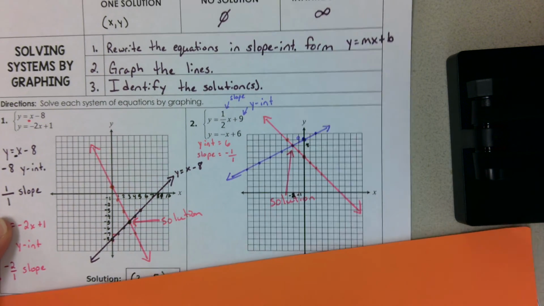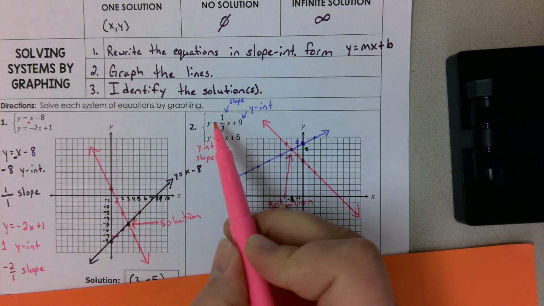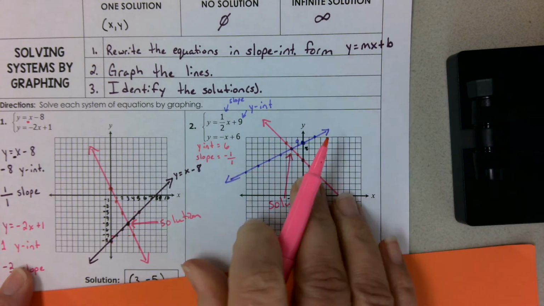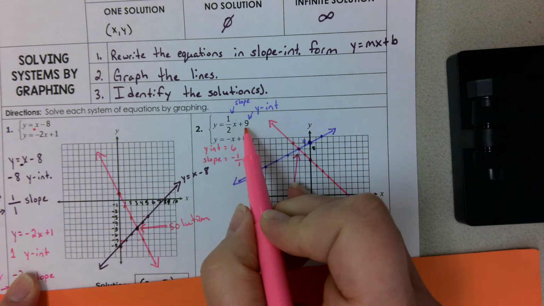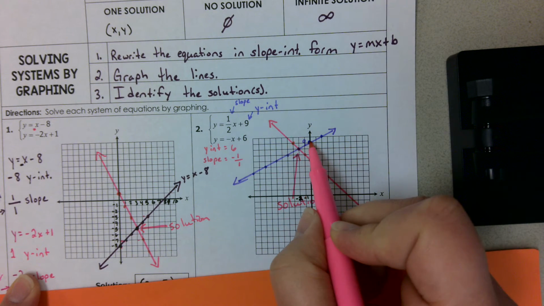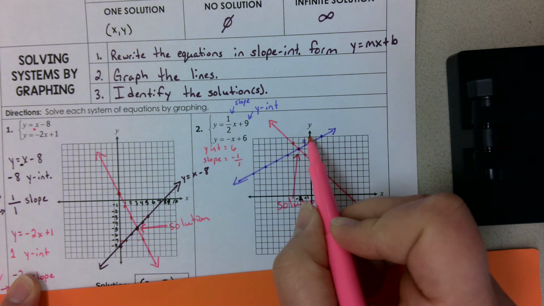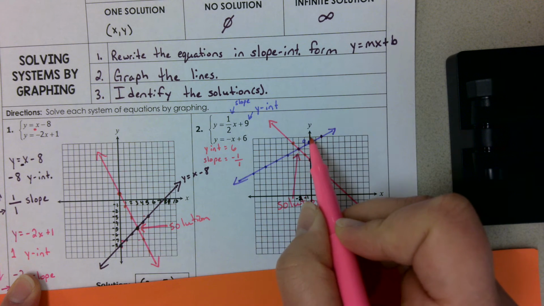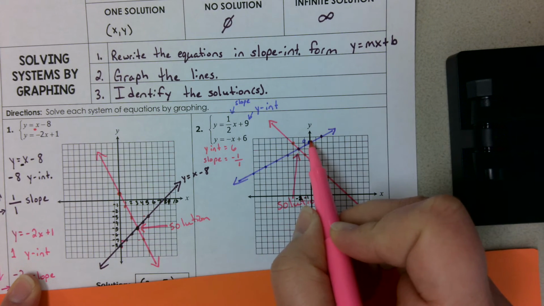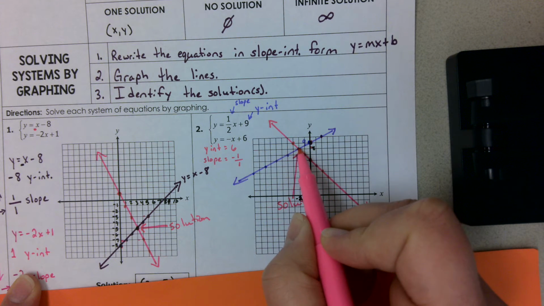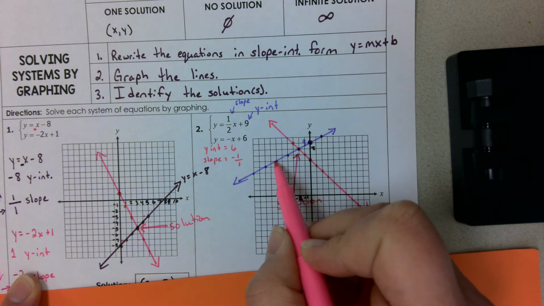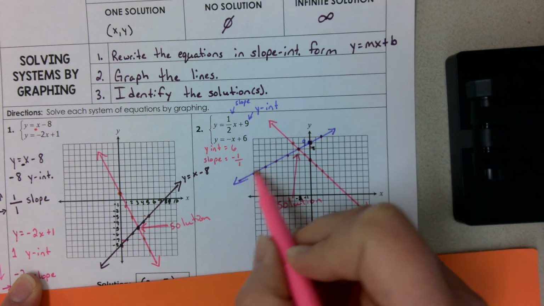All right, number 2 here. y equals 1/2 x plus 9. I plotted the 9 first, my y-intercept right here. And then I'm going to go up 1 over 2, plot a point. I'm going off my graph, so I could also go down and left. Those two negatives keep me my positive slope. Down 1, run 2. Down 1, run 2. Connect my dots, my points.